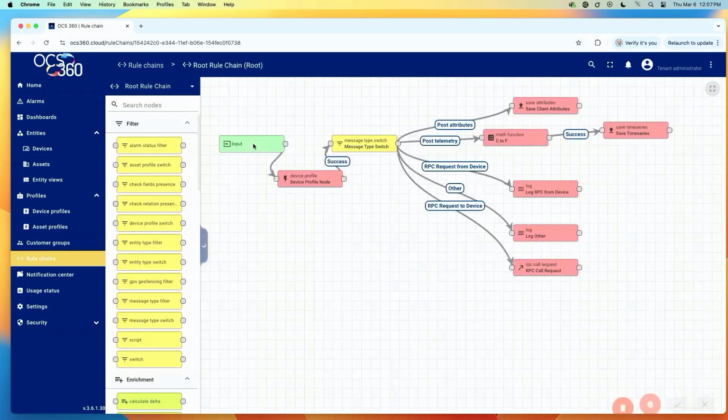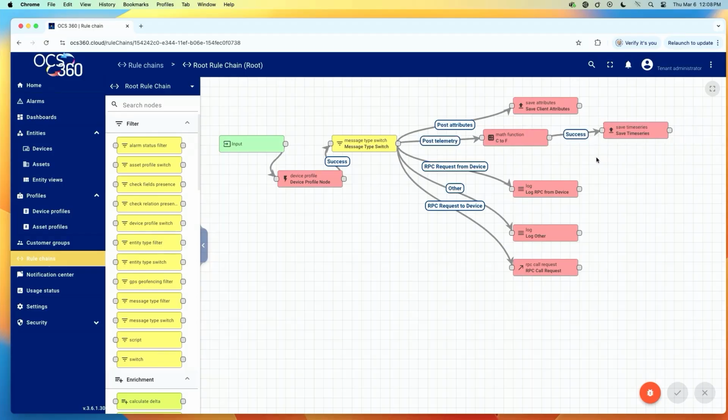Let's click on it, and here is what it looks like. Now our 1 is not the default because we have added this math function, so we could create a new variable. We inserted a node that we named C to F, and what it is doing is taking one of the existing variables or keys that are being pushed to the OCS360 from our OCS. It is called temperature. This is the name of that variable, and create a new variable called temperature F, and we did that by adding this math function in the flow between post elementary and save time series.